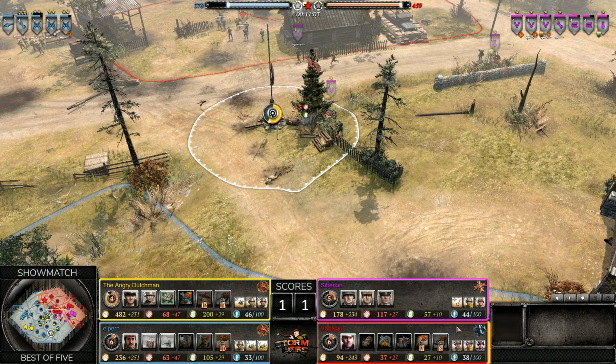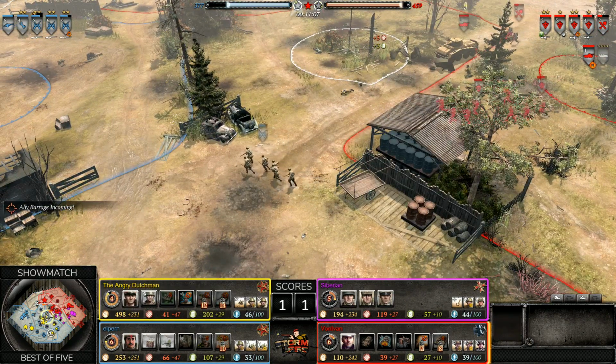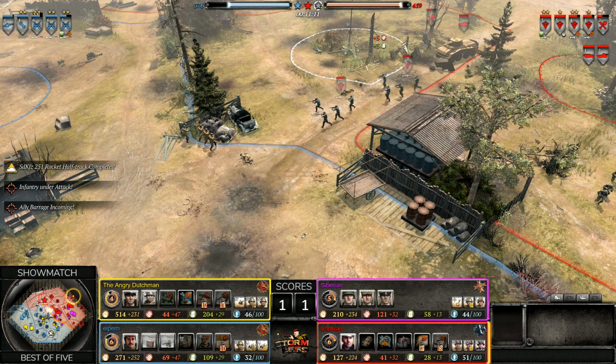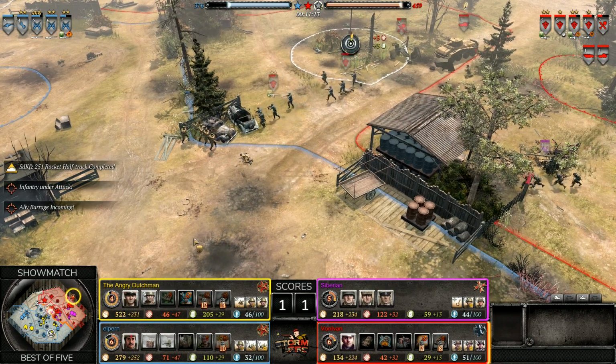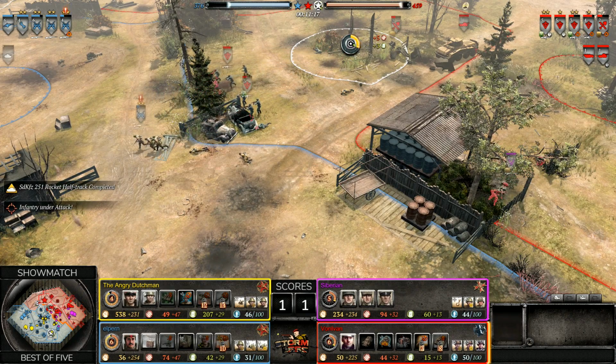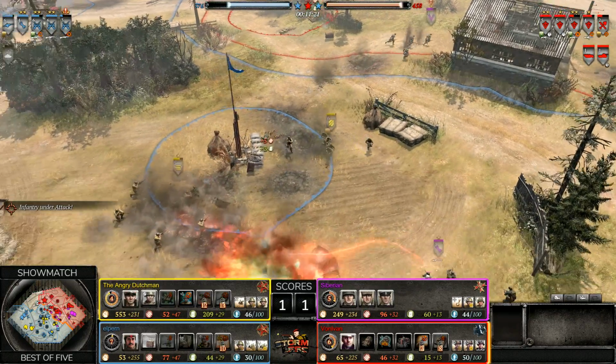2 MG42s, 4 grenadiers. But this time he's actually gone for LMG-34s. In game 1 he'd gone for German infantry doctrine. He had G43s on the units and was a bit better on the move at short to medium range. Now he's going for long range. And I think that means he's going to be playing a slightly different infantry strategy.